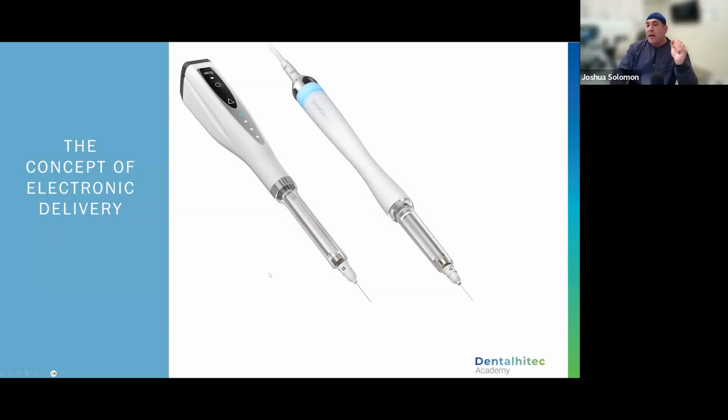Why do we need this? I saw someone post a long time ago, they said, well, I'll just get a small needle and give a manual injection. Yes, you put one of these needles on a standard syringe and screw it on tight and pass it through the bone? You could, but I will tell you that 9 out of 10 times your patient is going to have pain there, right? You have to be able to use an electronic delivery.